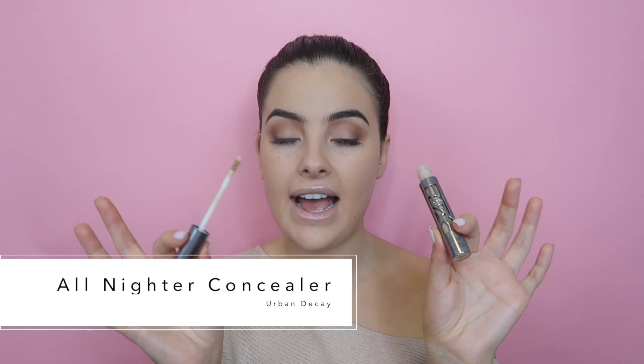Next I'm applying my waterproof full coverage concealer through the center of the face — it's a little bit lighter than my skin tone. Ariel took the concealer a little bit up the nose and would get his model to smile to see exactly where to finish the concealer, so that when they do smile it wasn't cut off — I thought that was such a good tip. He basically uses two concealers: the first to just conceal and give coverage, and the next one to highlight. I'm going to blend this off first as it is super matte — the coverage of this concealer is immaculate.